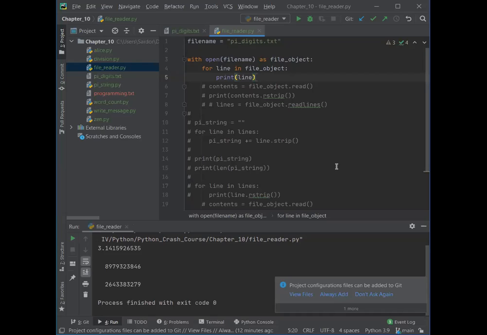So print line.rstrip, which says these blank lines appear because an invisible newline character is at the end of each line in the text. So for line in file object.